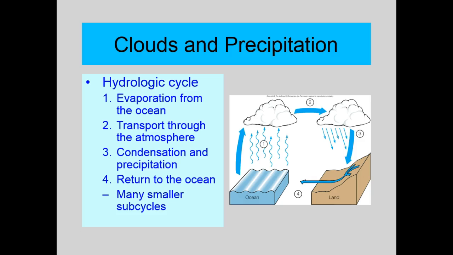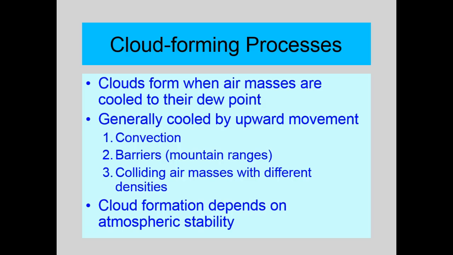You cross the Cascade range, and you get into eastern Washington, extraordinarily dry. Almost to the point, it's not quite a desert, but very dry. Because the warm, moist air hits the cool mountains. They go up in elevation, your temperature drops, then the moisture falls out. So the barrier mountain ranges, okay? That is where the moisture stops, that cools it. And the third one is by colliding air masses with different densities.